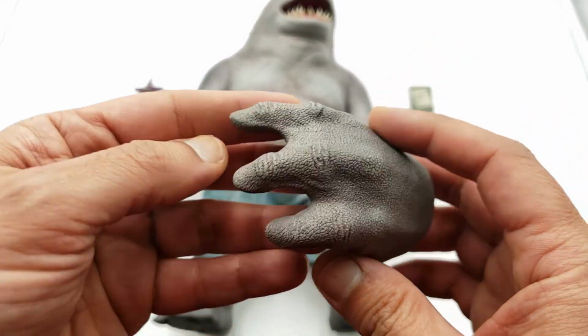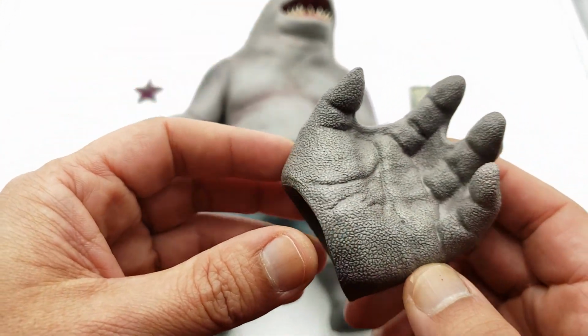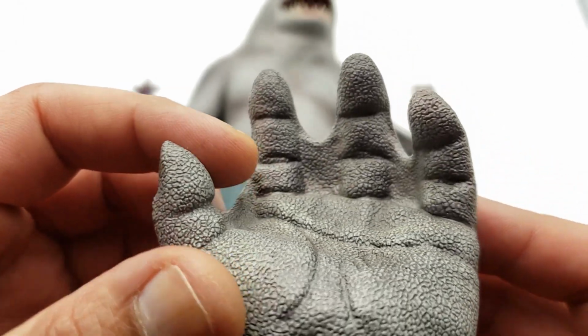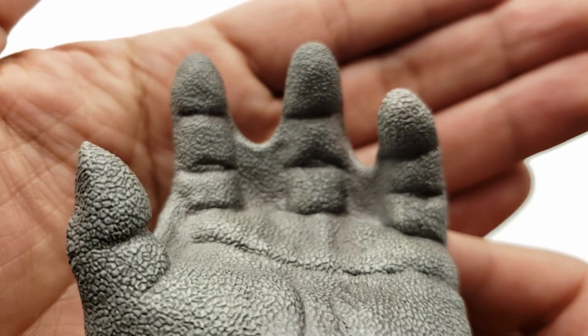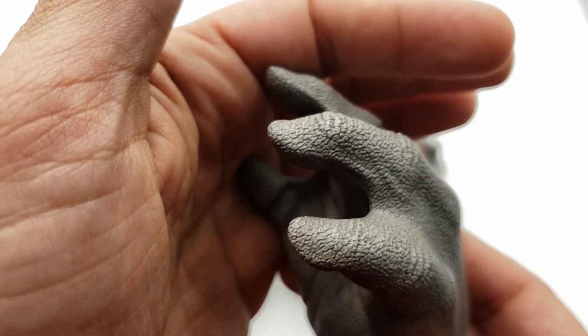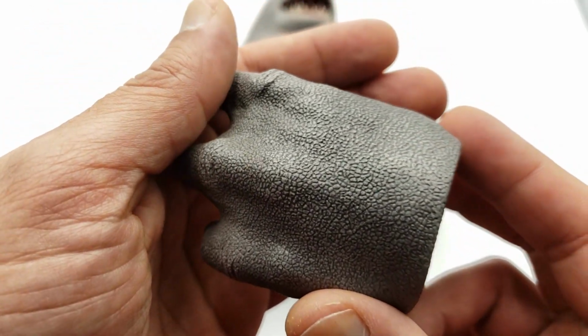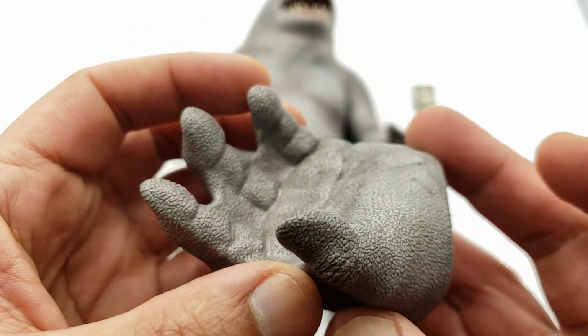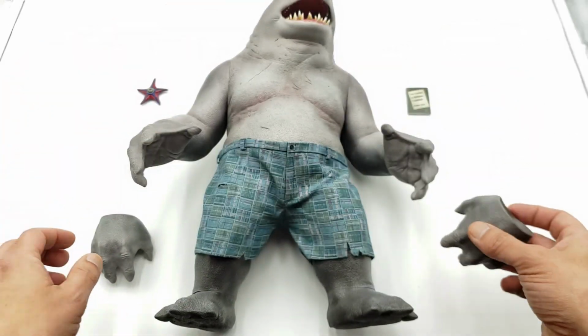He comes with separate swappable hands. Look at the detail inside the hands. Look at that. The webs between the fingers. The knuckles. The texture on this just feels so damn cool, man. And the paint application they did too.